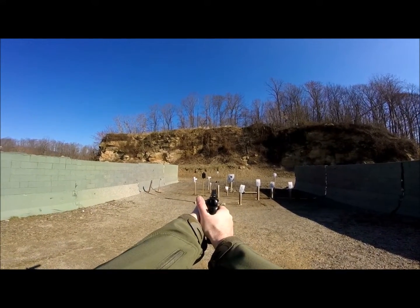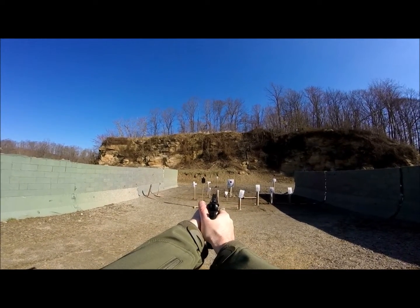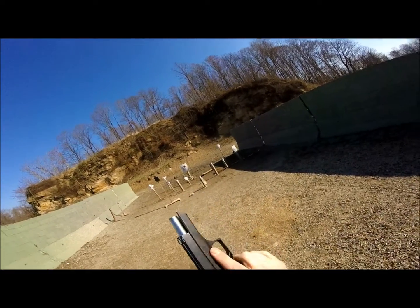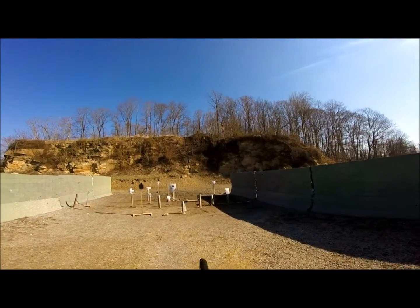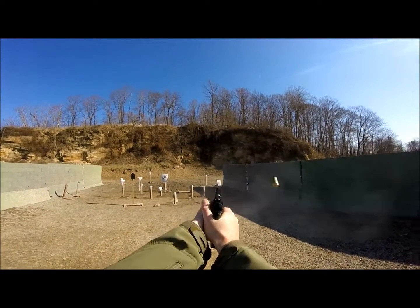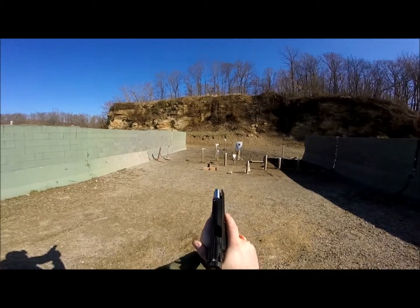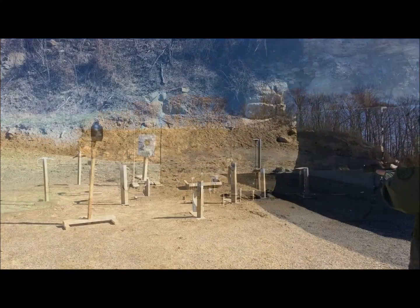Way out there. Okay, too far. Jam. Let's see, looks like it locked back. Yep. I don't know if that was me. First time behind the sights of this gun. Okay. Yeah, and we killed my target. Okay, so let's load up another mag and see what we can get done.